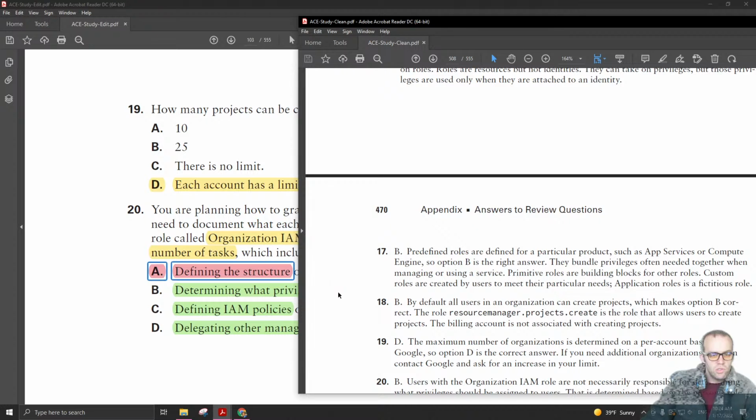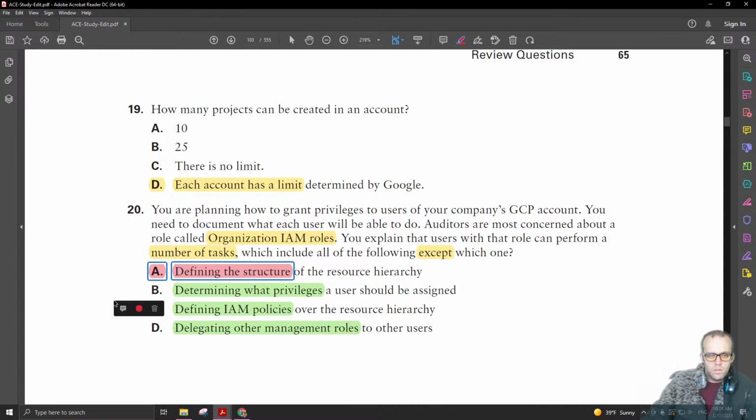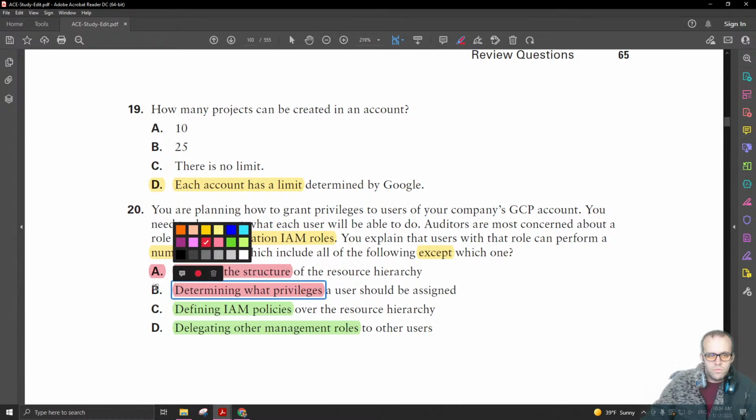B. Not necessarily responsible for determining what privileges should be assigned to users. That is determined based on the person's role. So it's this one.